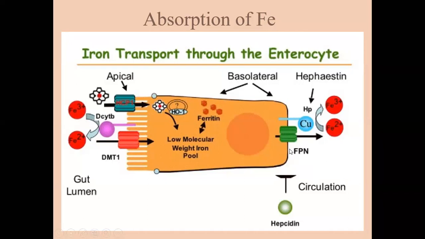So there is one substance called hepcidin. This hepcidin inhibits the ferroportin. So hepcidin, ferroportin, copper, hephaestin all have to work in balance for transferring this iron into the circulation. In copper deficiency, can you name one condition? Wilson's disease, ma'am. Very good. There they get what anemia? Iron deficiency kind of anemia will be present.